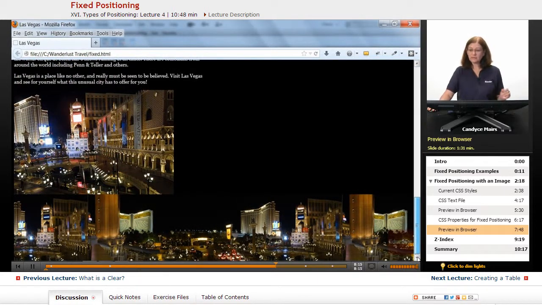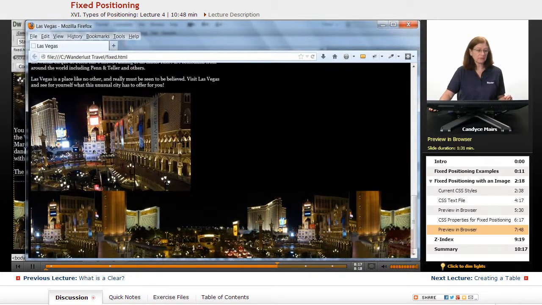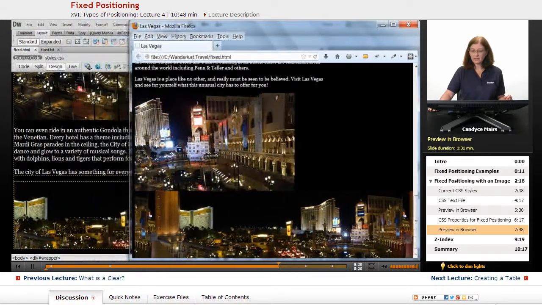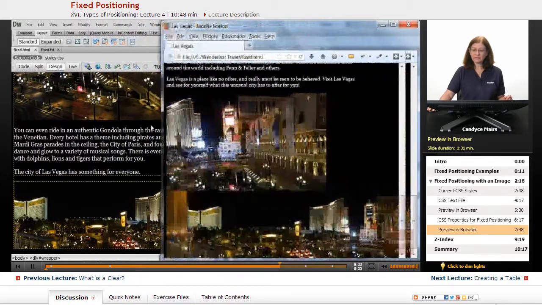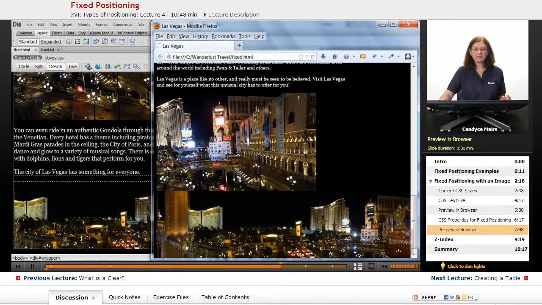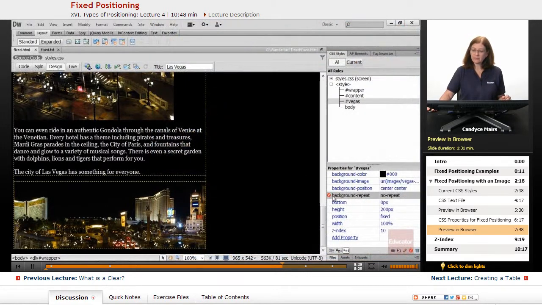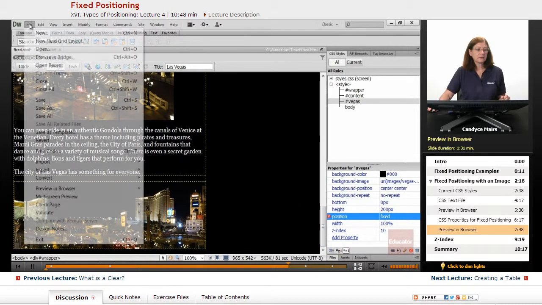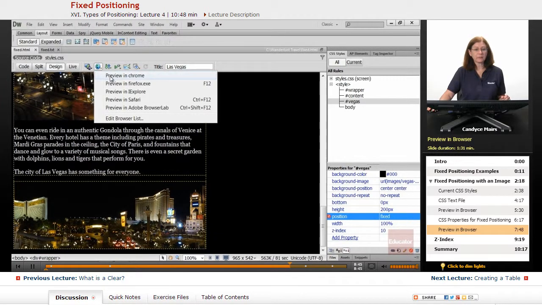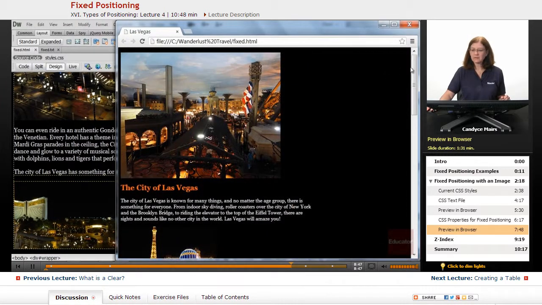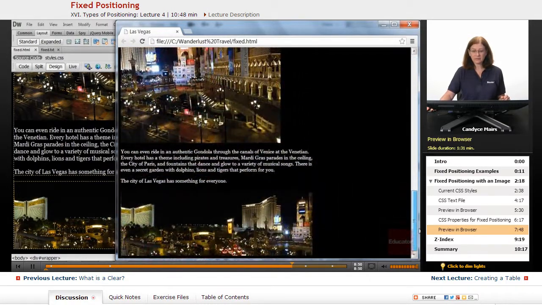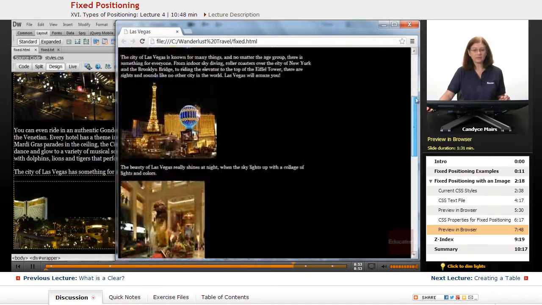What happens is the image fills out the space. If I make this a little bit smaller, you can see it perfectly aligns that image and sets it up. So it's completely filling the space. And one reason it's doing that, I'll turn on the no repeat so we only get one, is here is my position of fixed. Now what happens if I remove that? So I'll disable it, save the page, and put it back in the browser. Let's look at what happens if it's not fixed. You can see it scrolls just like the rest of the page.